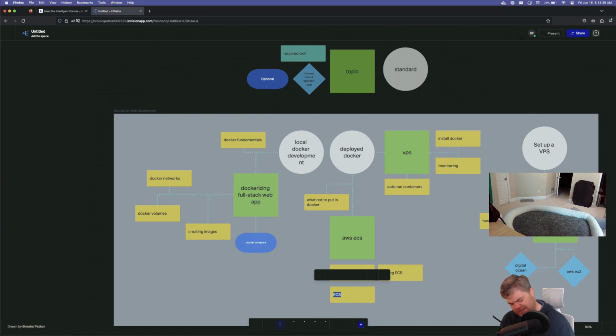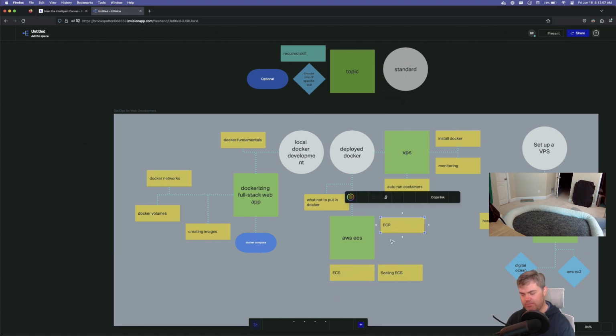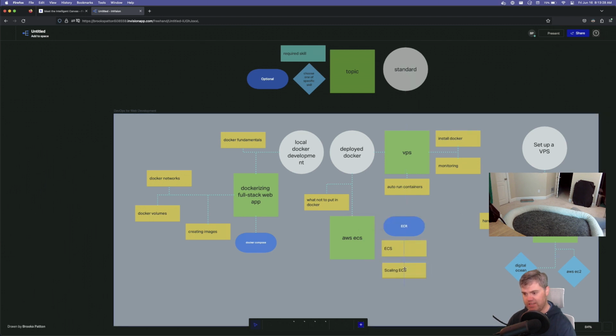what is it called? There's the images repository, ECR, Elastic Container Registry, and you need all of these. We need to put an image in the ECR. I mean, you don't have to, but most people, if you're going to be using your own stuff for this, you're in a company and you want to secure it. So that's an optional one, isn't it? So ECR is optional. We have ECS, and then we have to scale it.